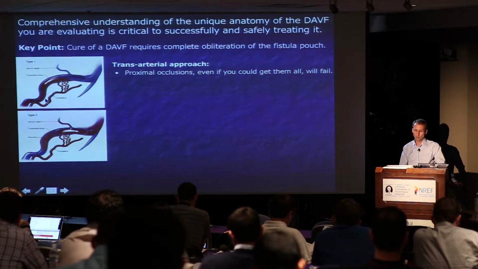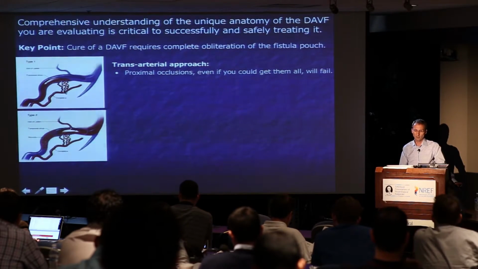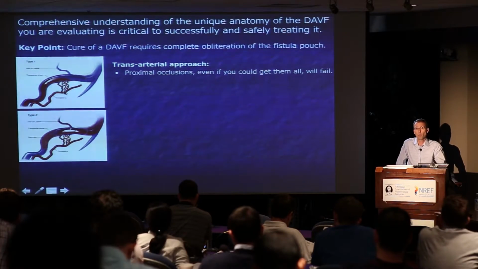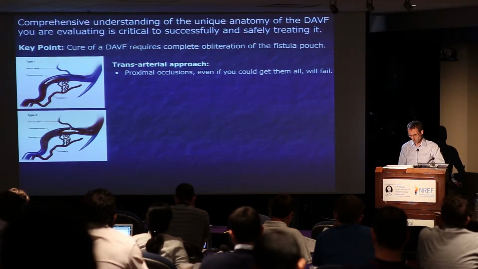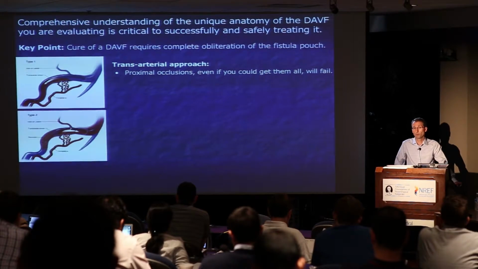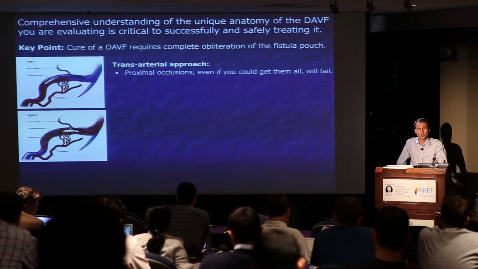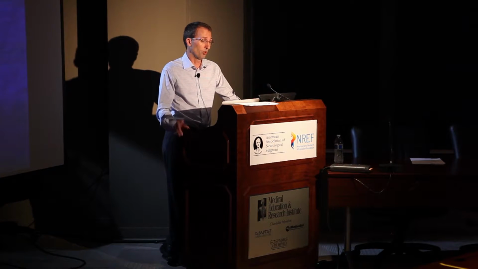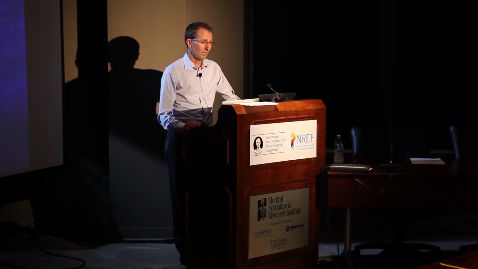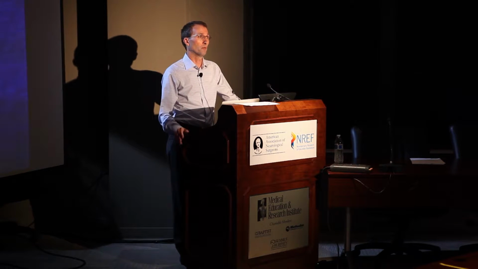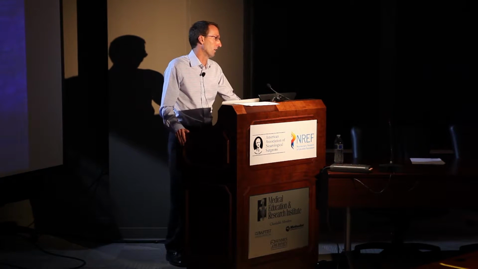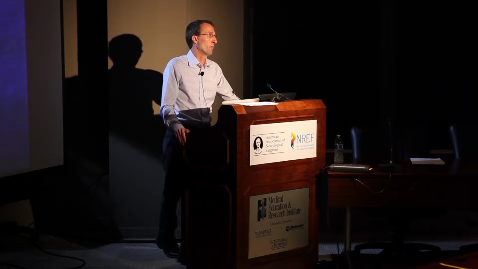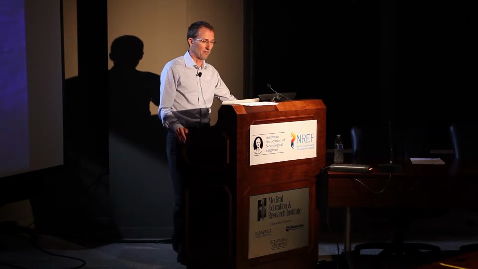So one other option would be to navigate a microcatheter and then to embolize from a proximal position. And there's lots of experience of doing this with particulates, so with PVA particles. And again, you can achieve an angiographic improvement or cure instantaneously, but we also know that particles ultimately will always fail. These will recanalize. So you need some sort of permanent occlusion of the fistula pouch.